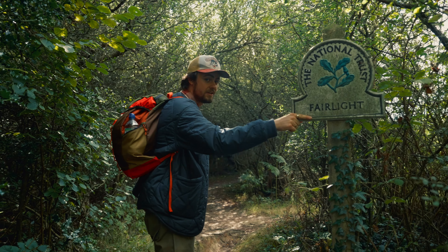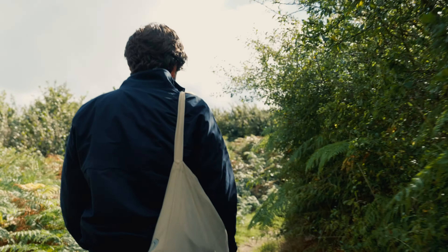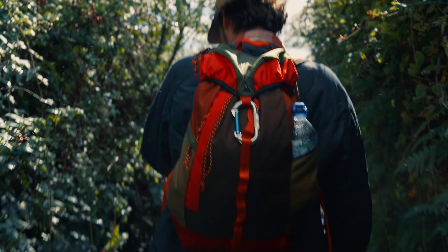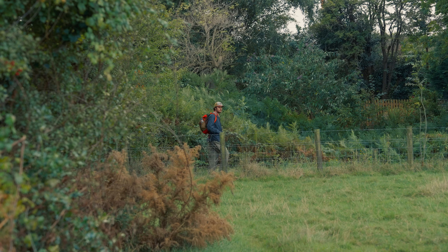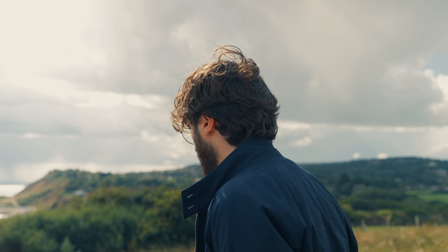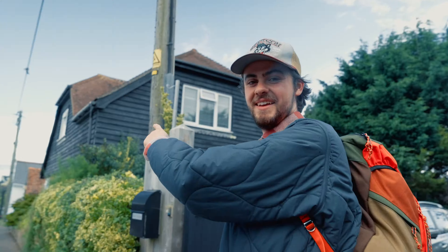We were finally making progress, slowly but surely. Just as nothing seemed able to stop us, we were hit with a plague of flies. Sam definitely swallowed one. There were flies, sunshine, and sheep all at once — and we were only two hours over schedule. After an hour of walking, witnessing parkour skills and our cameraman's fear of bugs, we finally found the pub.